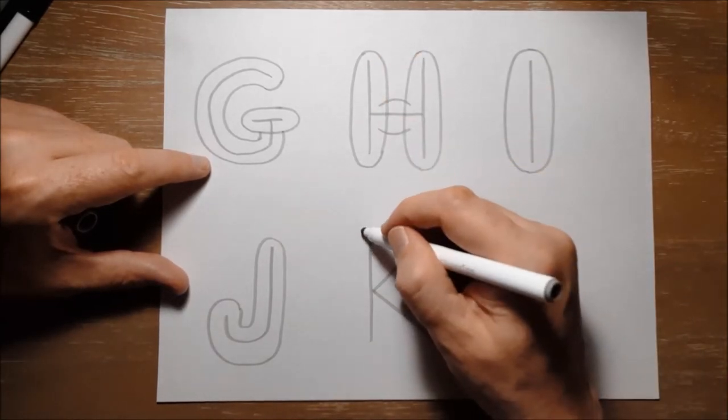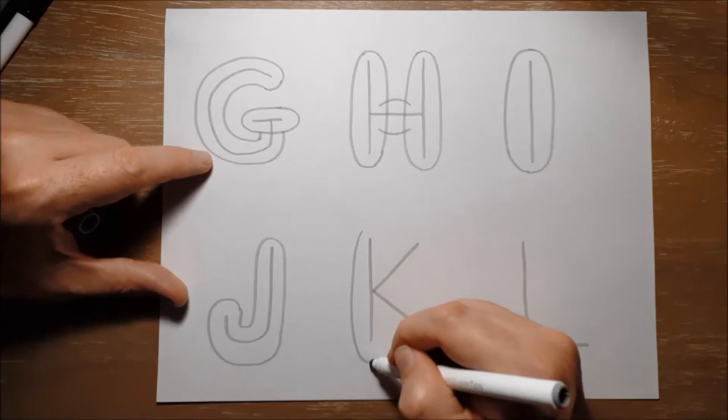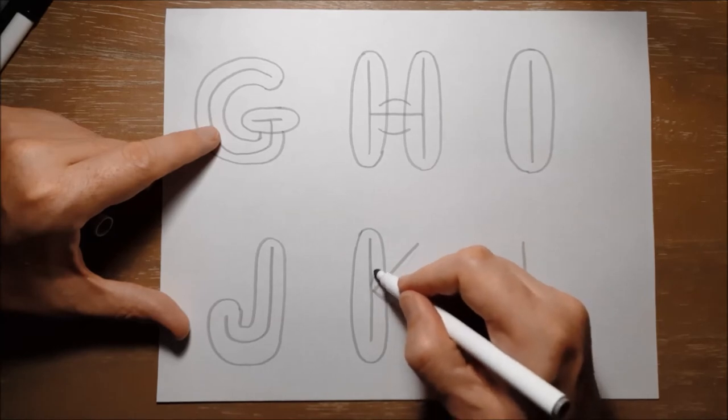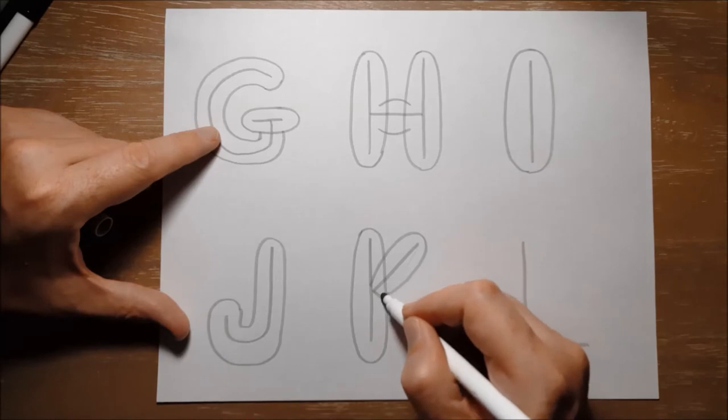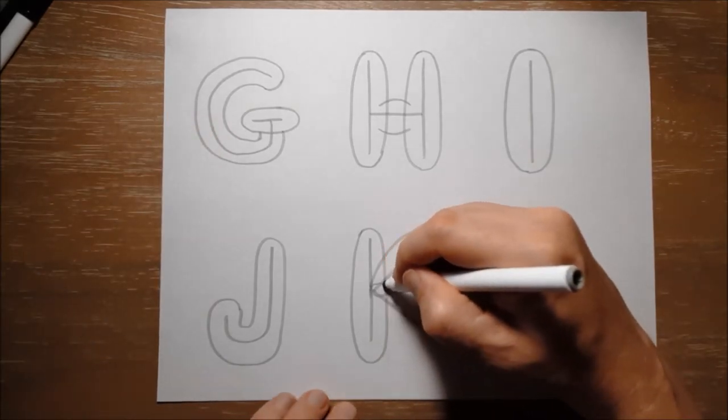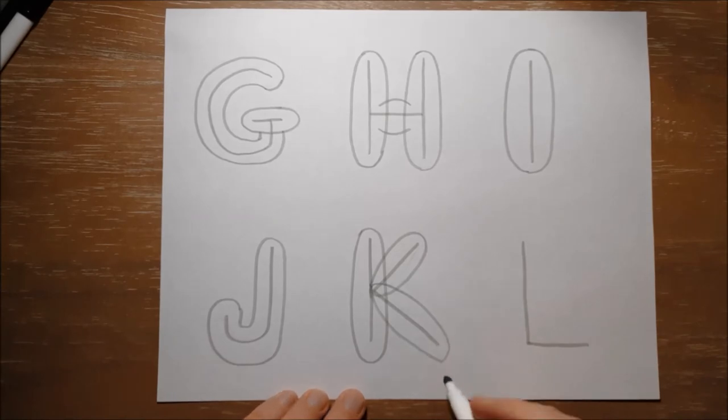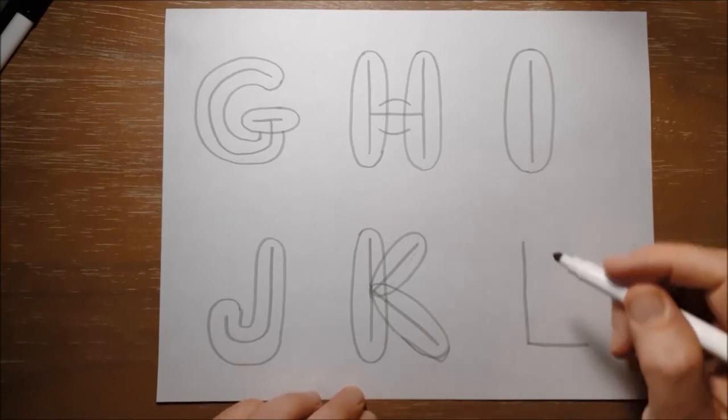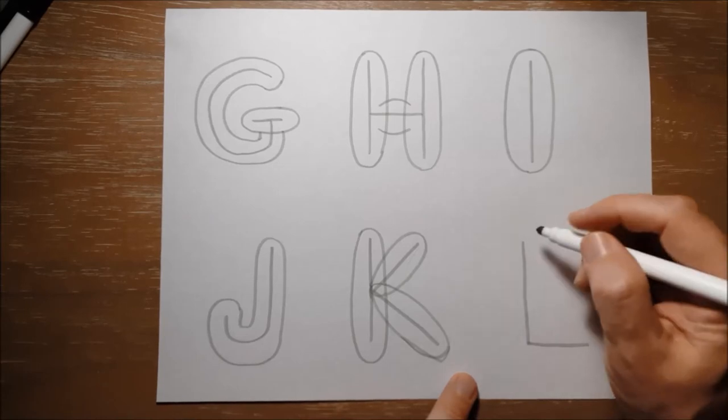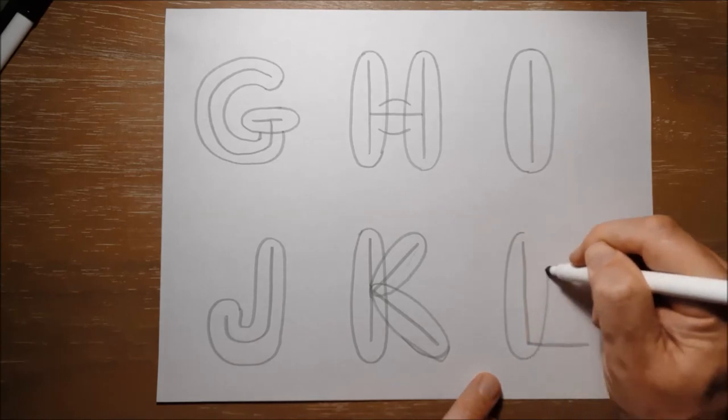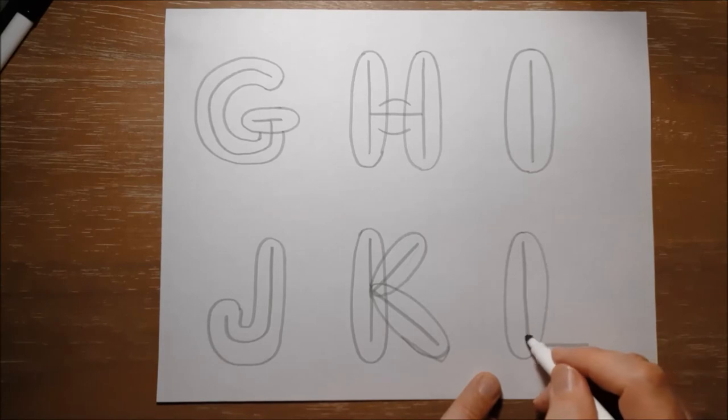And then the K is going to be a little more like the H, we're just going to go around each straight line with a nice big bubble shape, around this one, and around this one. That's not really perfect but that's okay, I'm just going to make that a little more rounded there. Okay, when we trace over this with our black marker we won't trace over all of these lines and that's what will give it that kind of bubbly look. And our L, like that, and like this, okay.